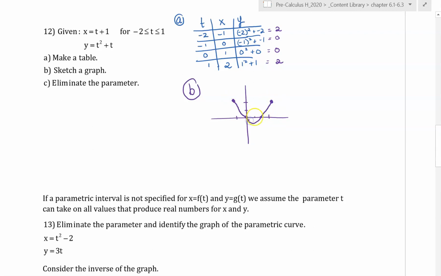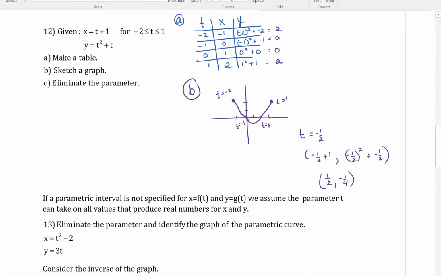And again, if you wanted to, you could pick maybe, let's see, so that was when we had a point right here. And again, this is kind of interesting that we have a point right here when t equals -2. This was the point when t equals -1. This was the point when t equals 0. Here's when t equals 1. What if we would have let t equal -1/2? Notice that you would have had a point right here. So that's kind of interesting. You could have done that if you wanted to.